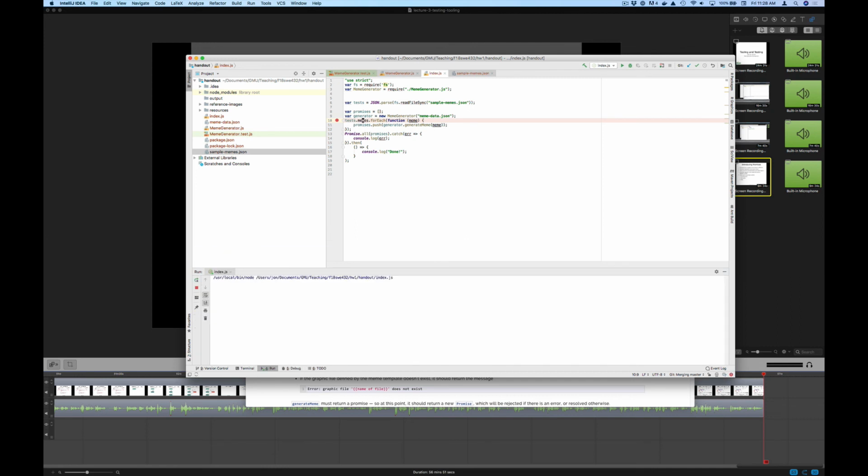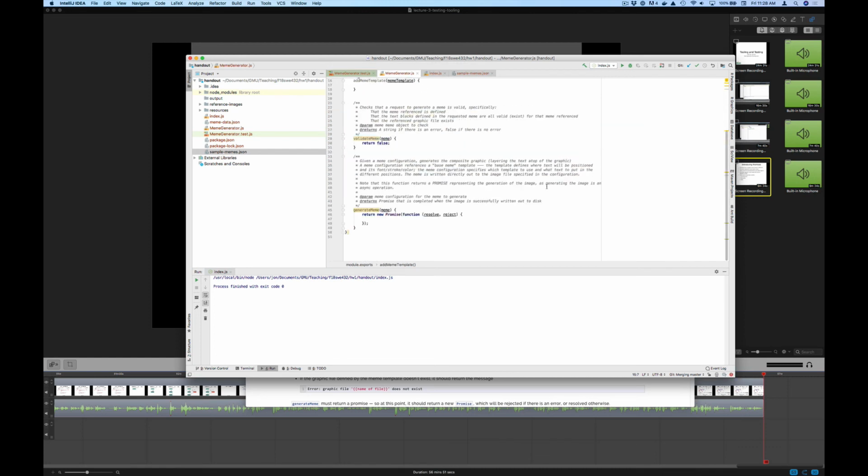If we were to run this right away, I guess that we get nothing, because that's what's happening by default. What's happening by default in generate meme? Generate meme is just going to return this new promise that does nothing. You're going to need to do stuff here. Maybe just, again, as a sample, we're messing around with promises. Let's make this thing just always call resolve. Actually, that's probably a bad idea. Let's make it always call reject, because it's not going to do anything. And we'll reject with a message that says error not implemented.